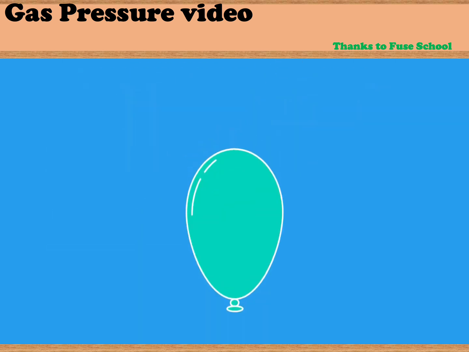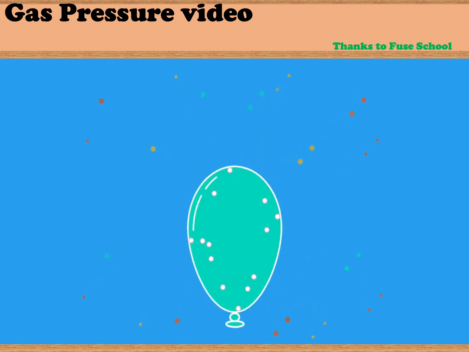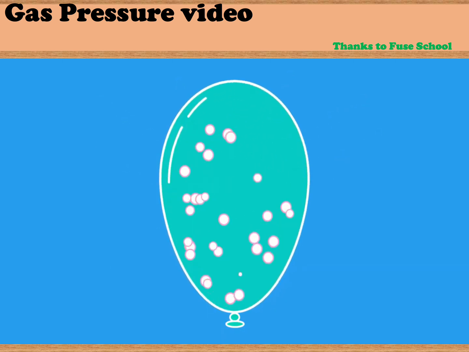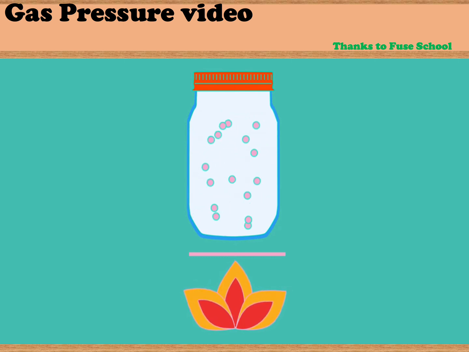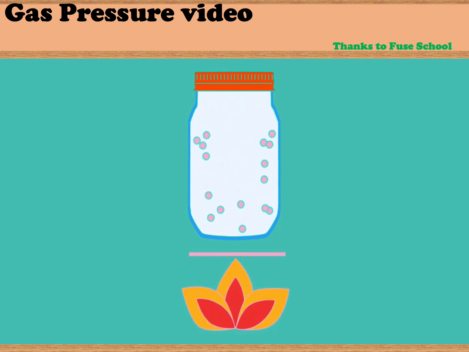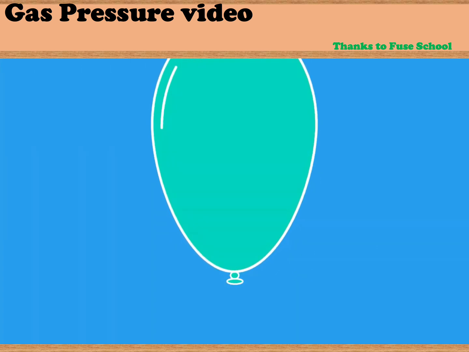We also see the effect of pressure in gases when we blow a balloon up too much, and it pops. This is because we've increased the pressure of the air molecules pushing against the rubber balloon too much. Heating also increases pressure. Why is that? As a gas is heated up, the particles gain more energy and move around more quickly. They then hit into the walls of the container harder and more often. This understandably increases the pressure, and if the pressure is too great, the container can burst. Again, think of popping balloons and bursting tires.